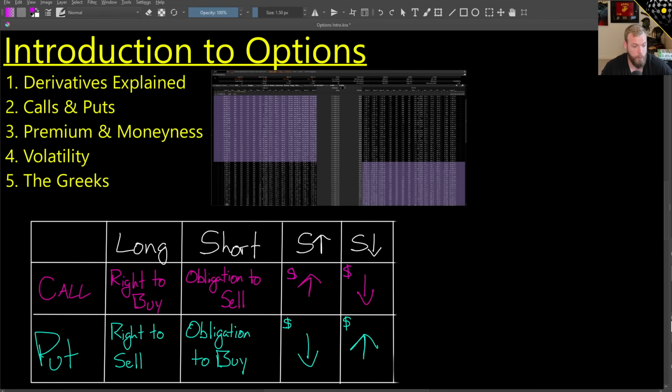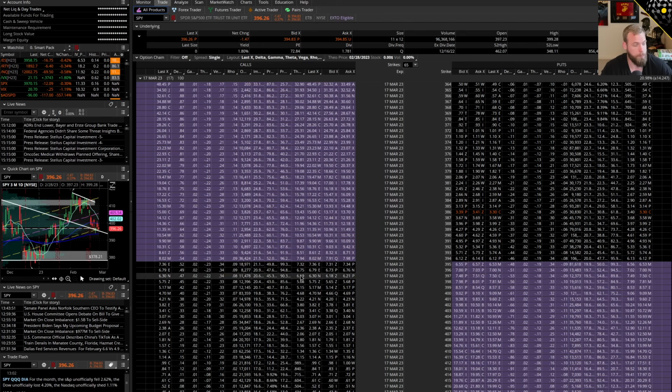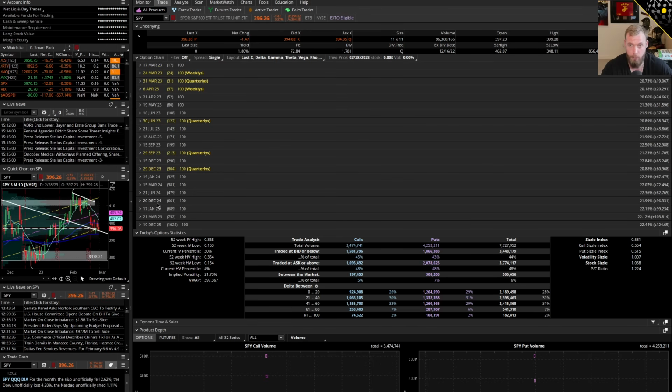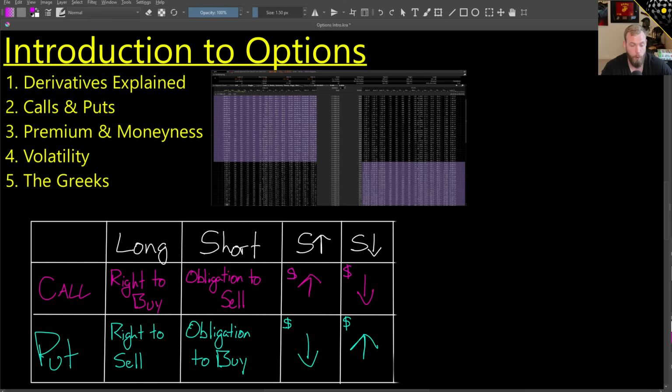So again, to give you a quick example, if we come over here to SPY, let's say we bought calls and then SPY goes up in price. The calls, all of them would go up in price. If SPY goes down, all of the calls are going to go down in price. All of them across all expirations, they're all going to go down in price. And it's the inverse for puts. So as a stock increases in value, put values decrease. And as a stock decreases in value, puts increase in value.